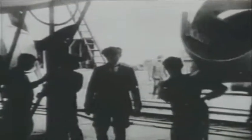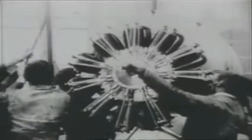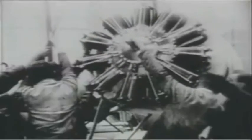When America entered the war in April 1917, Germany moved to counter the contribution they expected the US to make to the Allies. Germany's America program was designed to enlarge its air service. It was intended to increase aircraft production to 2,000 a month. It planned to double the output of aviation fuel.